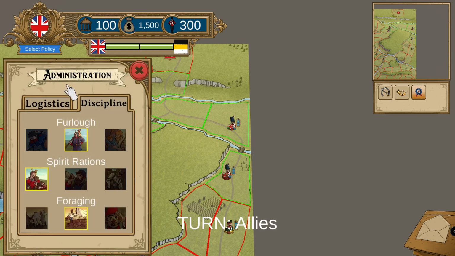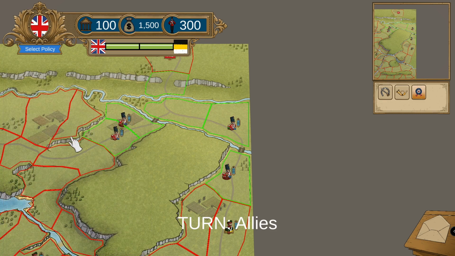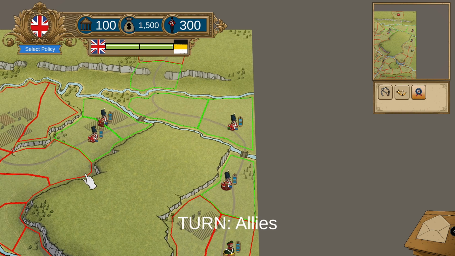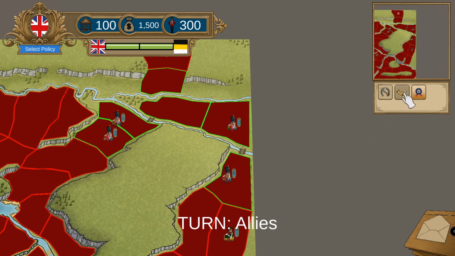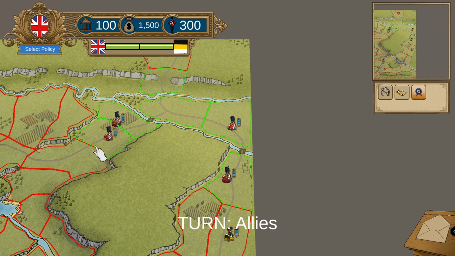And now those policies really make sense because, of course, the rations and the foraging, this is all going to take place out here in the field, and we don't want to let our men starve. At the same time, we don't want to lose face with the local population. Over here, what have we got? Oh, different, looks like map modes. Interesting. Now I'm going to go ahead and end that turn.